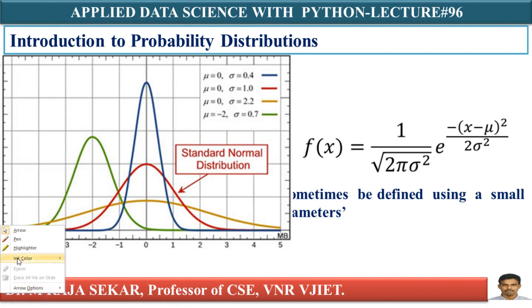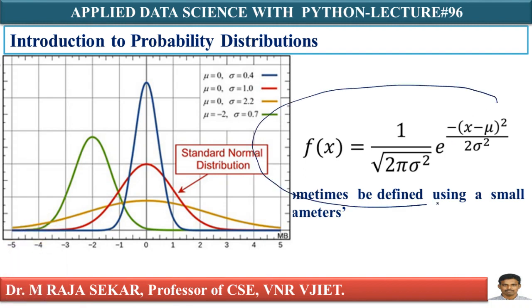If you observe it, this is the formula for the normal distribution. Anyway, I will discuss it. For the time being, just understand that this mu and sigma squared, let me say sigma, this mu comma sigma are known as parameters. Mu means mean, sigma means standard deviation. These are parameters for this normal distribution. I can say this mu comma sigma are numerical descriptors of this normal distribution. These parameters will decide the shape of the curve, isn't it? So each distribution's characteristics are expressed with the help of its parameters.